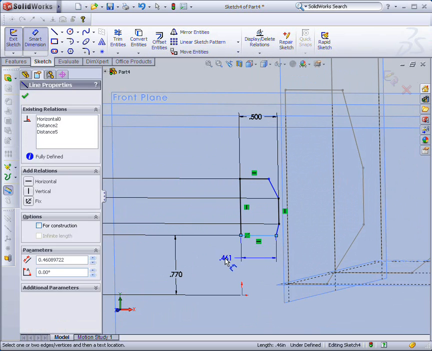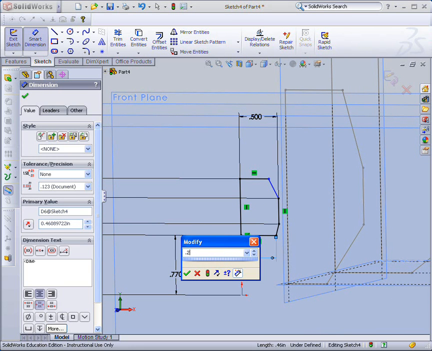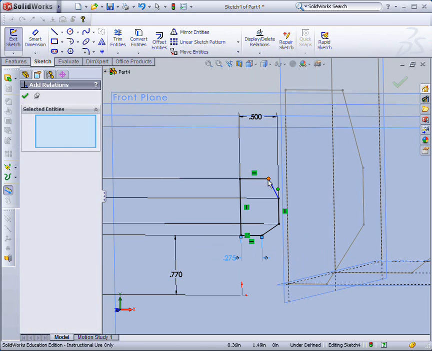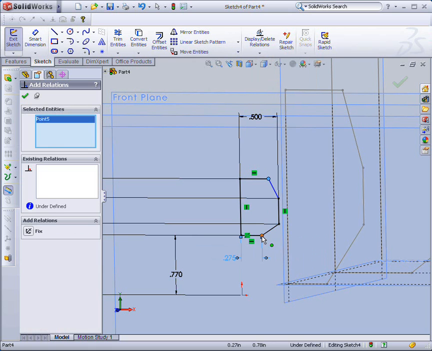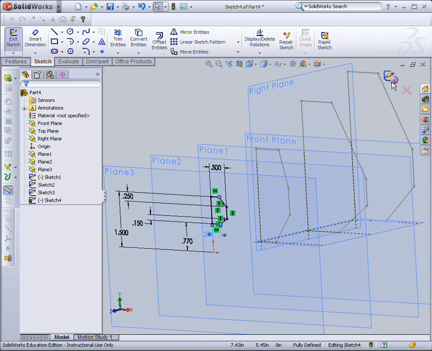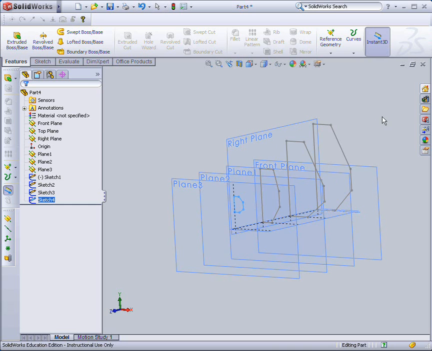This is 0.275. And those edges, or endpoints, are vertical. Okay. So now we've got this.